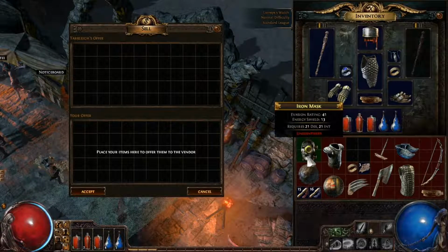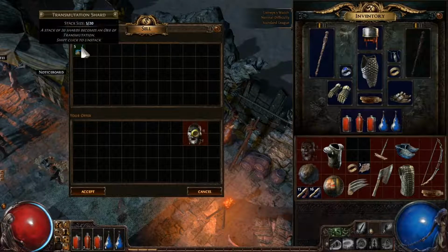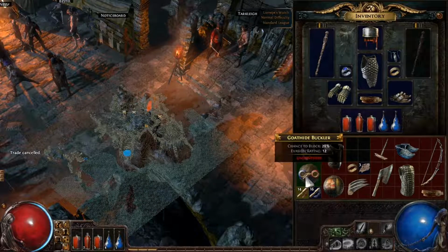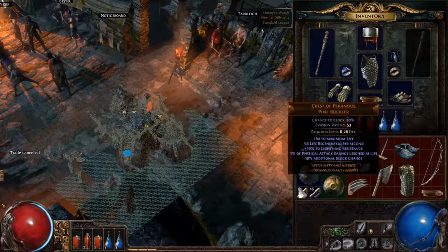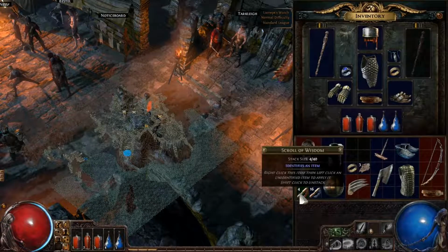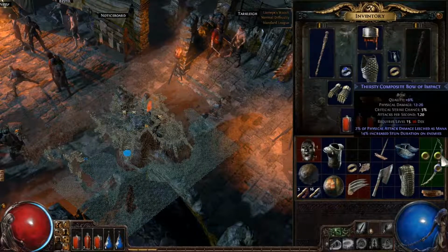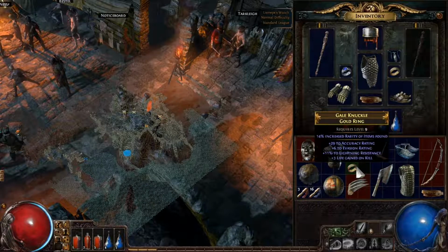Alright, I could possibly use some of this stuff. Don't think I'll care about you. Transmutation. You know what, let's actually identify all this stuff so I can get other stuff from it. So here's what happens when you identify everything and try to sell it all. That's lots of life, but don't care about that belt. Is there anything here I want to keep before I just say good riddance to it all?